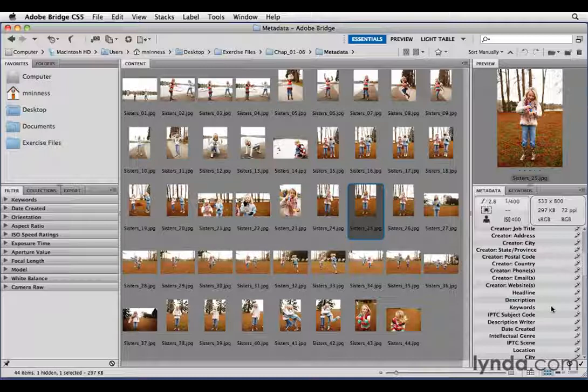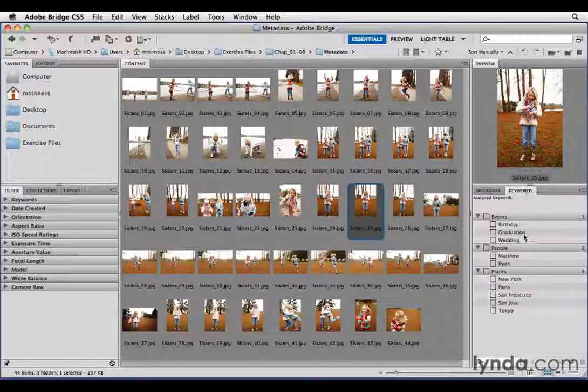So let's learn how to create new keywords and then apply them to selected images. To do that, we'll go to the keywords panel. And these are just the default keywords that Adobe put into Adobe Bridge, just to kind of give you an idea of how these work. You can certainly delete these if they don't apply to you and create your own. Whenever you see this gray bar with a twisty triangle or disclosure triangle, that's a category of keywords. And then these are the actual keywords that you can assign to individual images. So you can create new categories or new sub keywords.